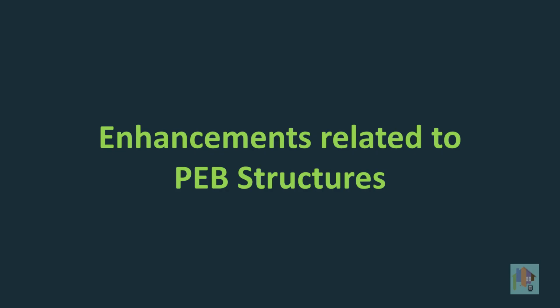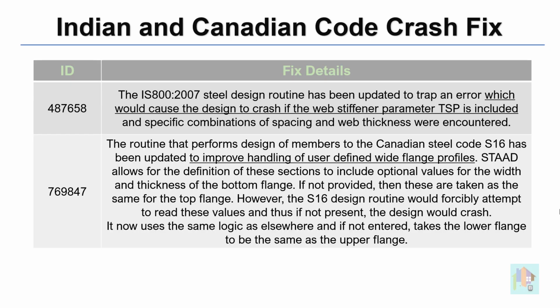Next are the enhancements related to the PEB industry. If you are using STAAD to design a PEB structure, then this might be helpful for you. We have noticed a few crash issues when tapered sections are designed using IS 800 2007 and Canadian code. For Indian design code, there was a specific crash issue when wave stiffeners are defined using TSP parameter and for a particular range of wave thickness. This crash issue has been fixed now.